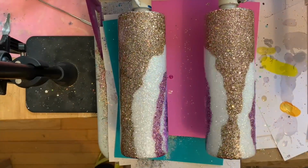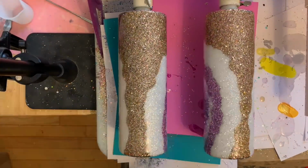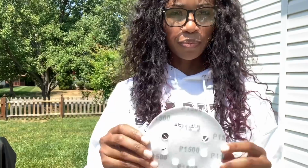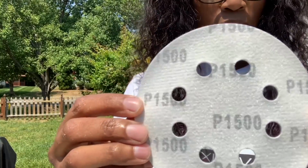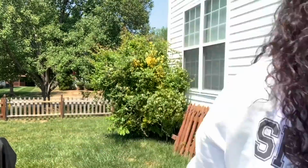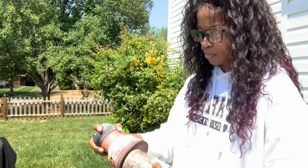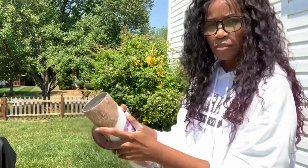Once that layer cures, add another coat of epoxy, and then we'll be ready for our first light sanding. I'll be using a 1500 grit sanding disc on my orbital sander, and I'll lightly sand the rim and bottom of the tumbler, as well as any bumps that may be on the tumbler itself. When I'm done, I'll wash away any dust with Dawn dish soap, and then apply another coat of epoxy.